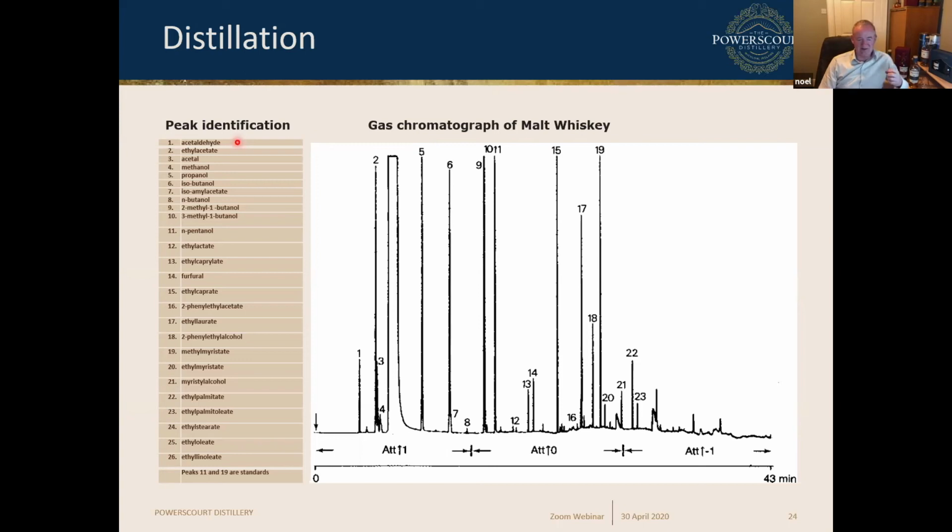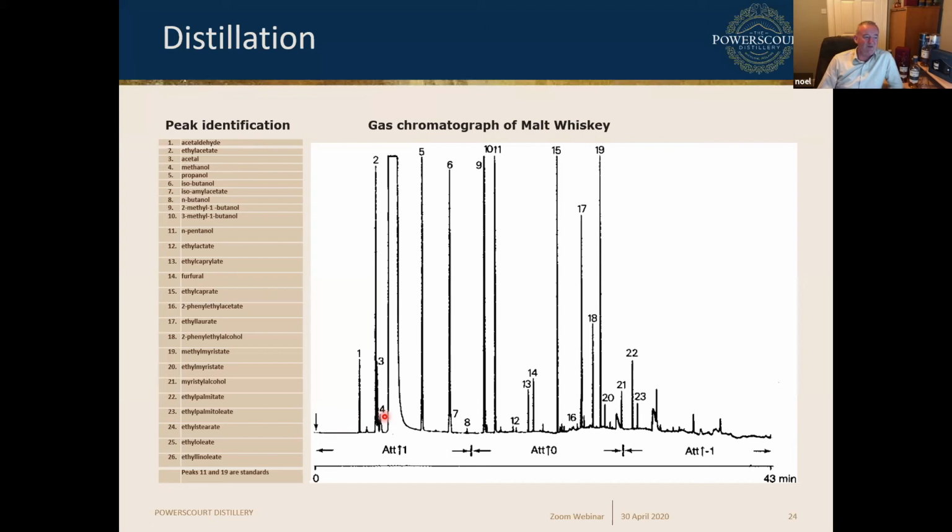And this acetaldehyde would have a boiling point of around 36 degrees centigrade, so it's very volatile. And number 2 is ethyl acetate, and again, that's the kind of fruity one we were talking about earlier. And the next one, number 4, if you look on the schematic, they're numbered. You see the small little peak, that might be about 5 or 10 parts per million, but acetal is that one we mentioned, it has a kind of buttery flavor to it. So it can be an interesting compound. Then the main big one beside that is ethanol.